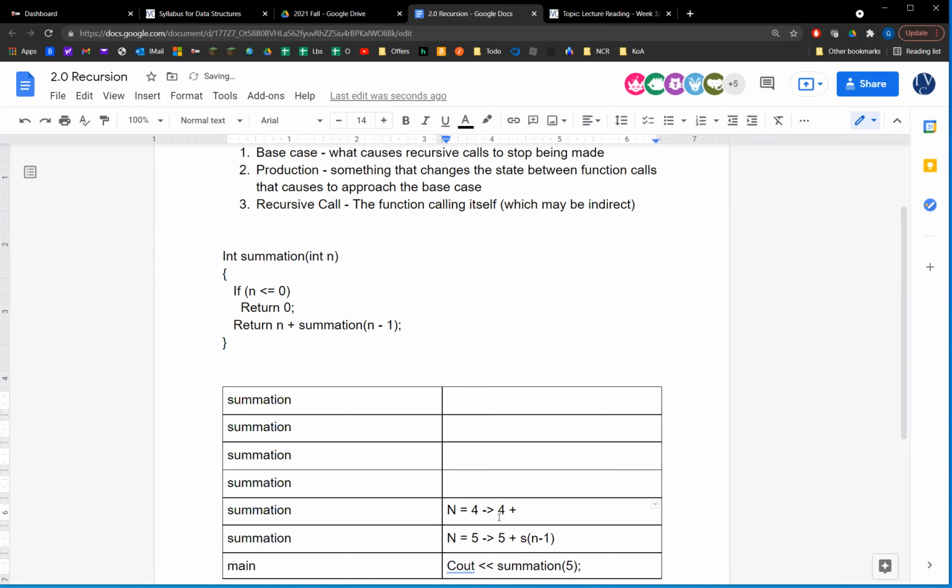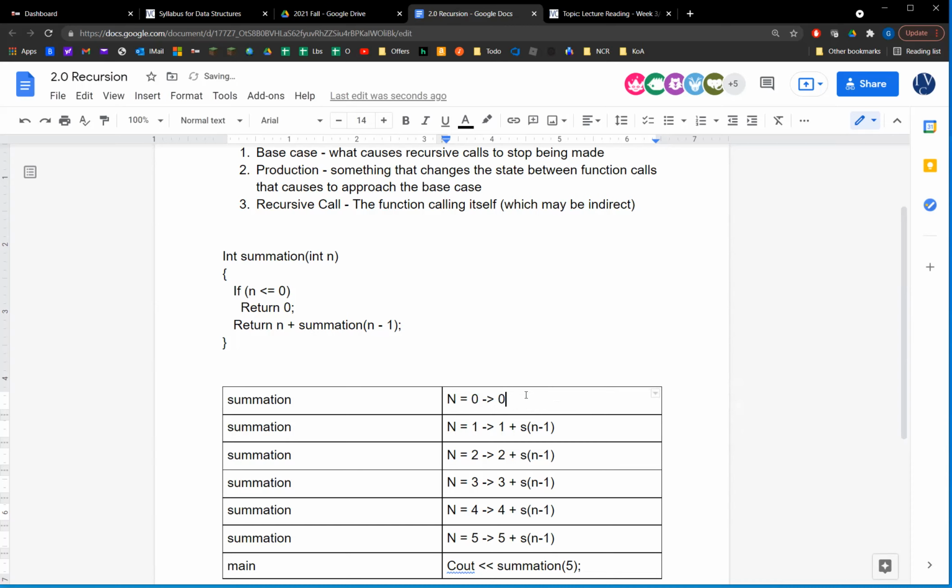Summation 4, which is going to be 4 plus summation of n minus 1, which is 3. And I'll rinse and repeat a few times until we eventually get to our base case, which in this example is not 1, rather 0. And 0 just becomes 0.